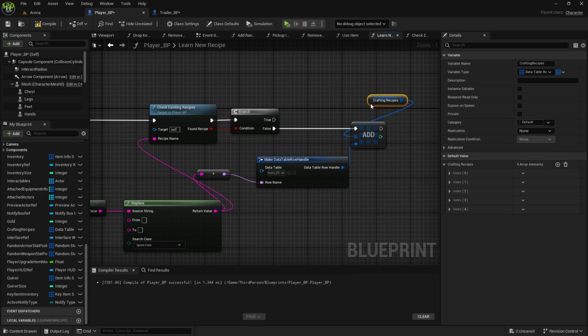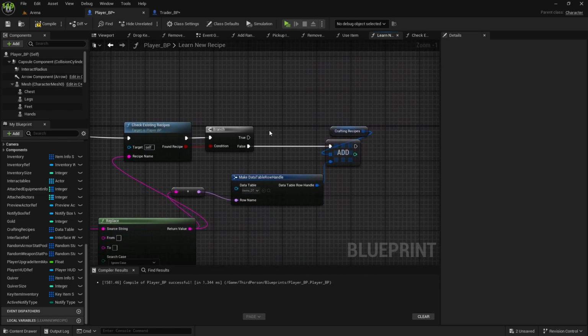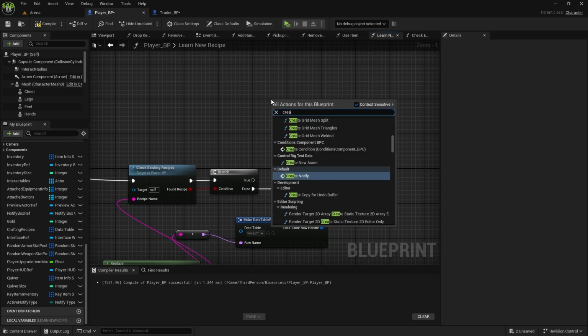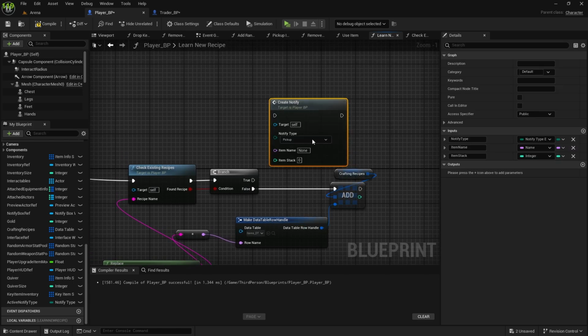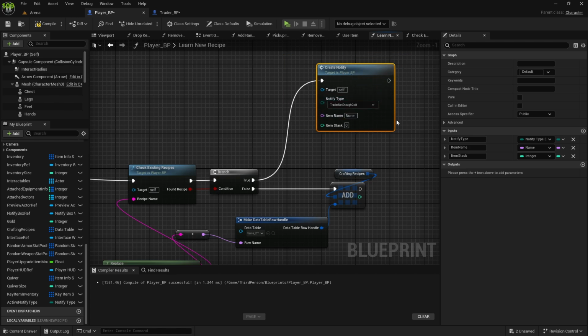So if we haven't found the recipe, we will add that recipe. If we found the recipe, that means we'll create notify. And this one will say something like already learned this recipe or something. For now we don't have any, so we'll create notify in a second.